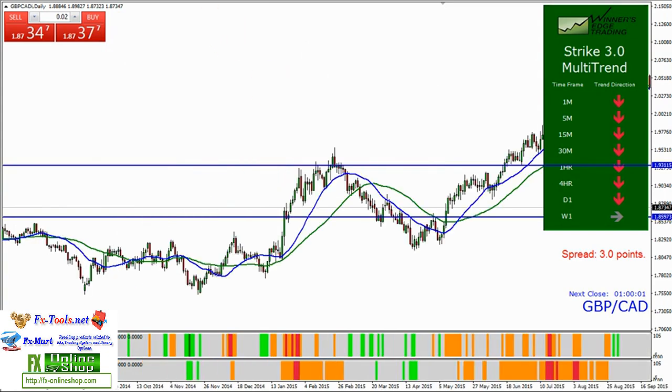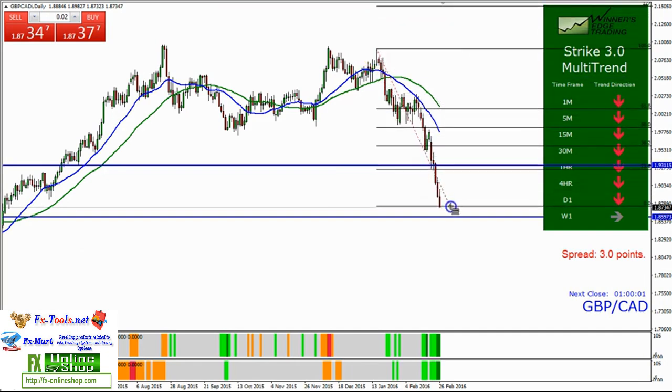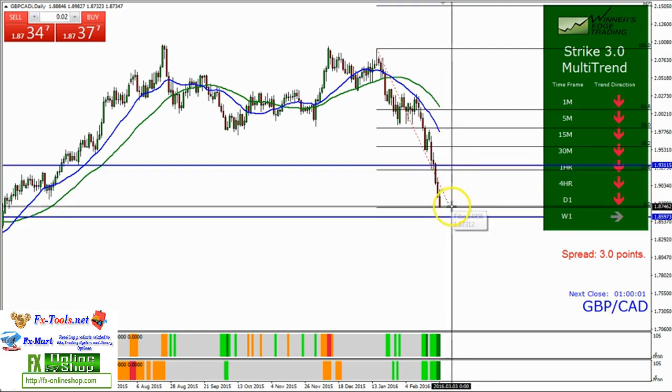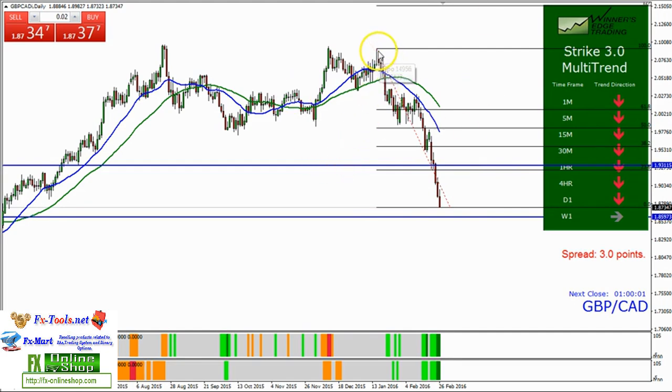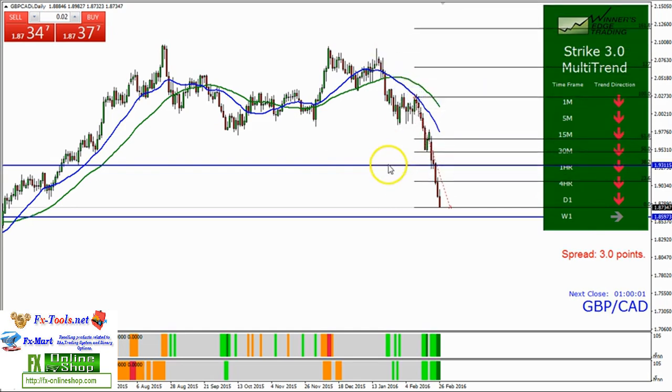Something else that we could do for a target would be to use a Fibonacci extension. We could go from the swing high to the swing low, and it just so happened that the 23 extension is pretty close to that same level there. Or we could drop it to this swing high if we didn't want to wait quite as long and put it right here.